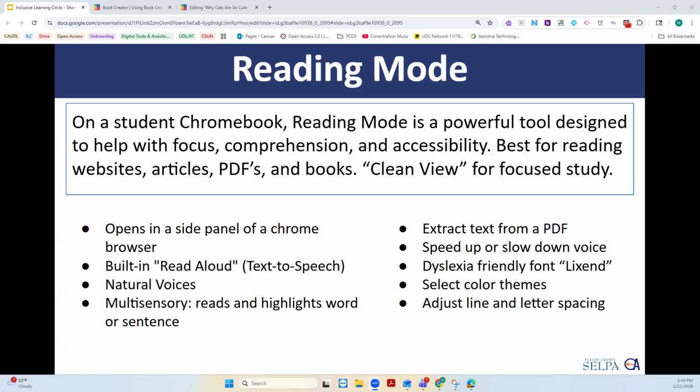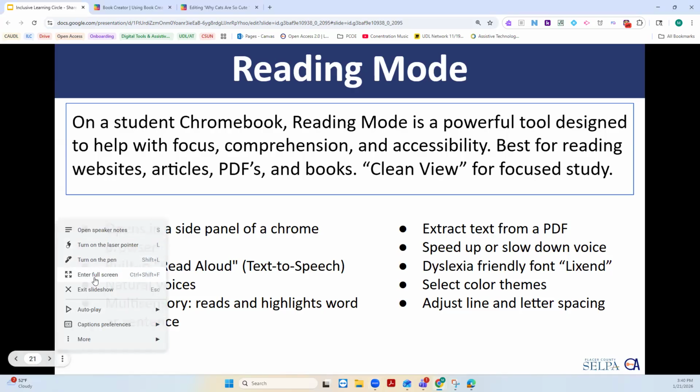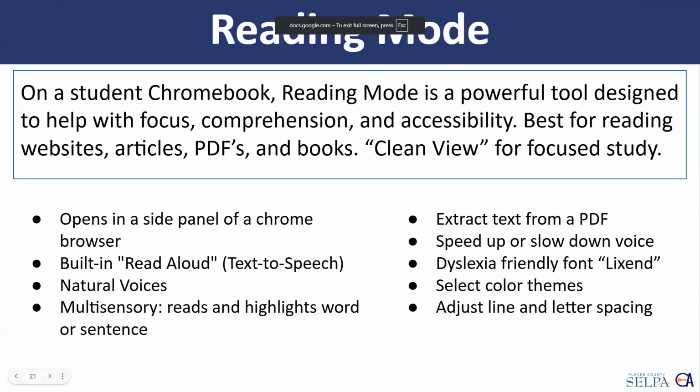Essentially, the reason I'm highlighting Chromebook tools is that, at least in our area, everybody has a Chromebook. A lot of times I'm trying to introduce third-party programs like Read and Write or some other tool, and I'm jumping through hoops to try to connect this third-party vendor with the district and get things on board for the student. Whereas reading mode is just that built-in accessibility right in the Chrome environment, and it's just a single click.